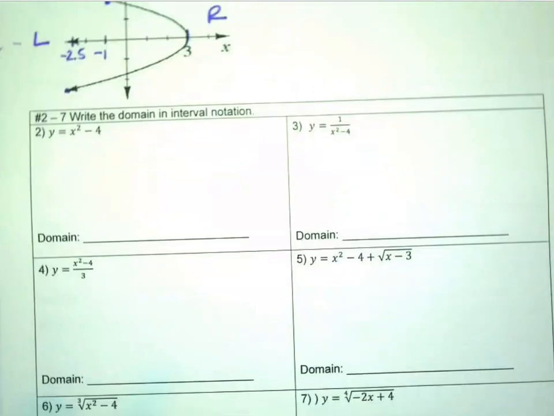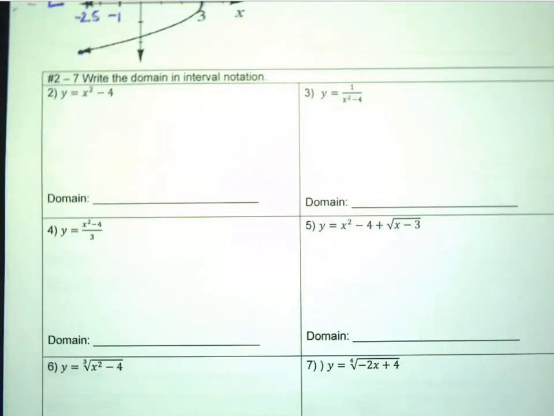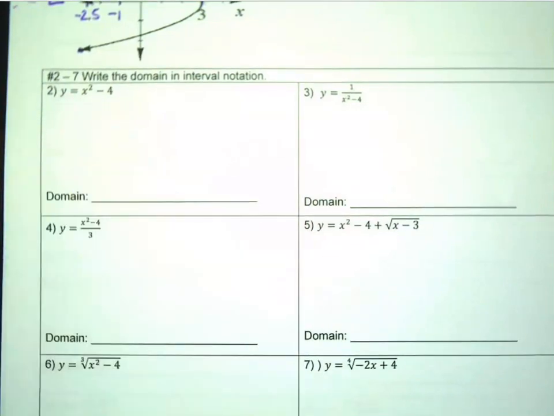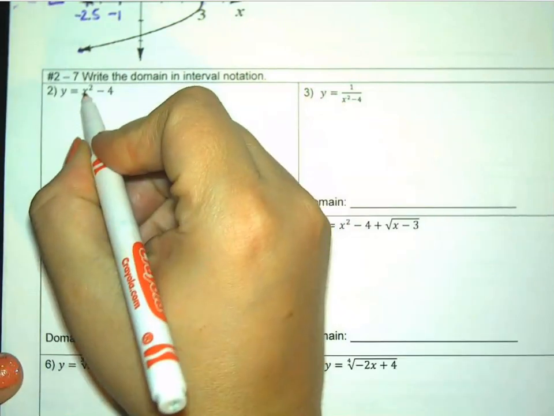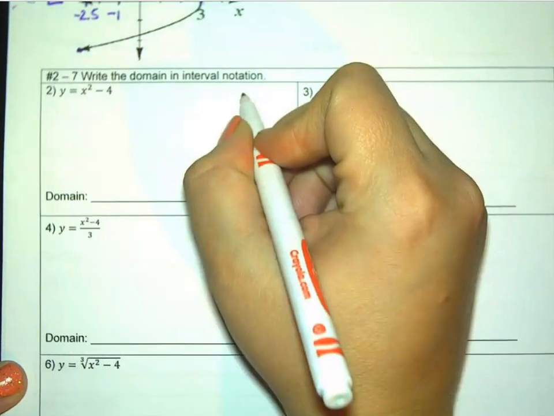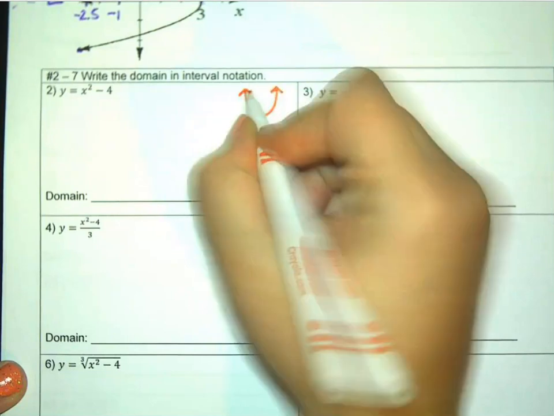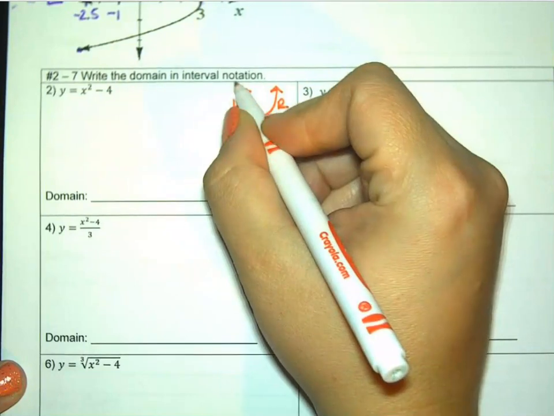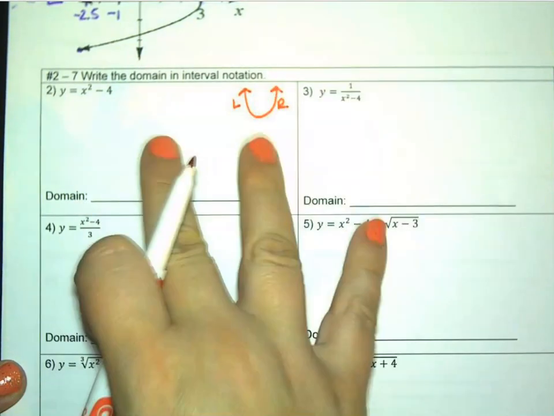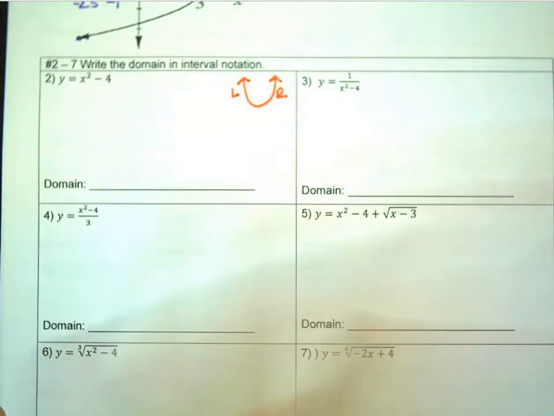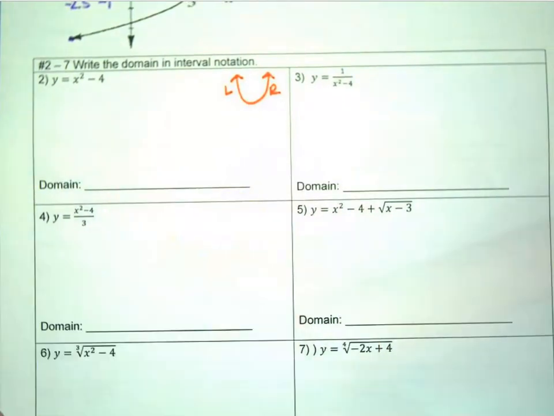Now in the next set of examples, we are given the equation. So if you know what the graph looks like, for example, since this is a polynomial with the highest exponent of 2, we know it's going to make a parabola. If you go from the left to the right, you would see that it goes from -infinity to positive infinity. So one way to do these ones with equations is to think about what the graph would look like. However, we can also do these just by thinking about what x can be.